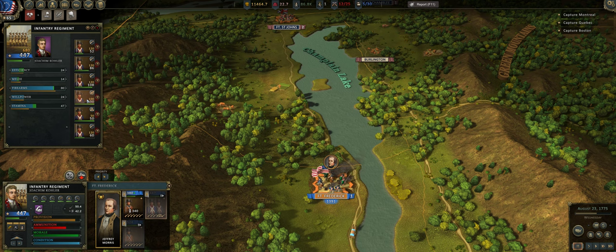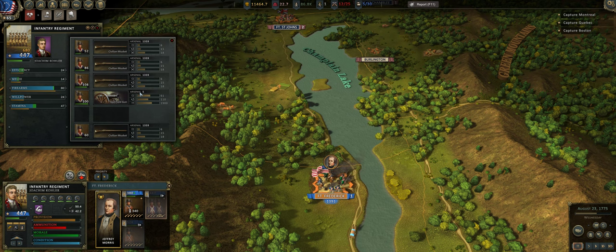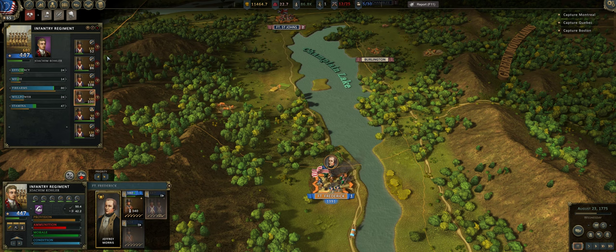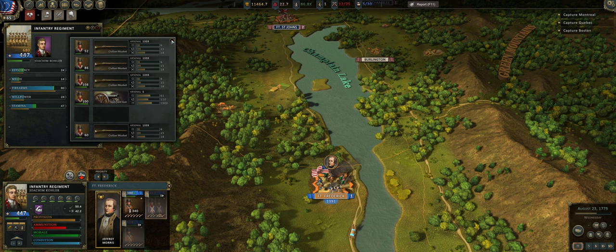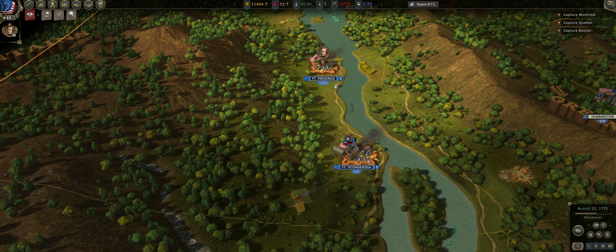And so this guy, he's got the 6-pounders, and hey, look, it says we have 5 in the arsenal. So what that tells me, because he's already at 100, is that he's good. So then I can go over here to this unit.